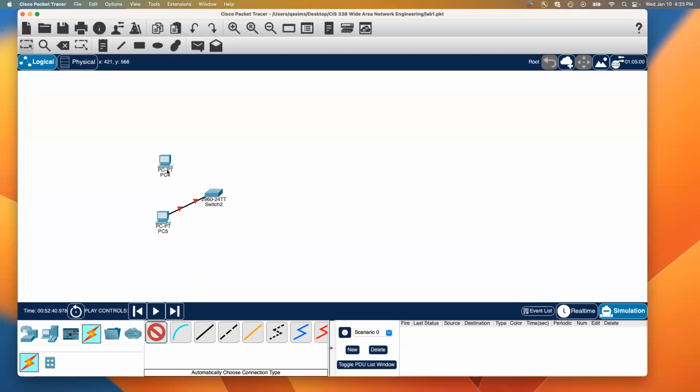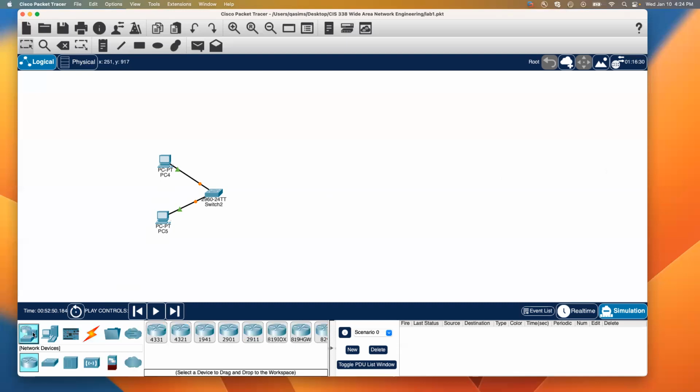Then we will select this again and connect the other computer with the switch. Once you do that, you can see these red ones turn into green. We have created a local area network where we have the two PCs connected with a switch. Next, you guys can do the same thing for the other office.